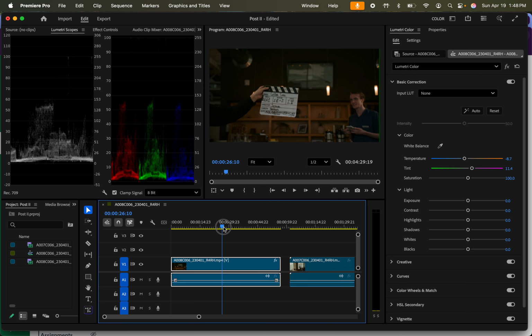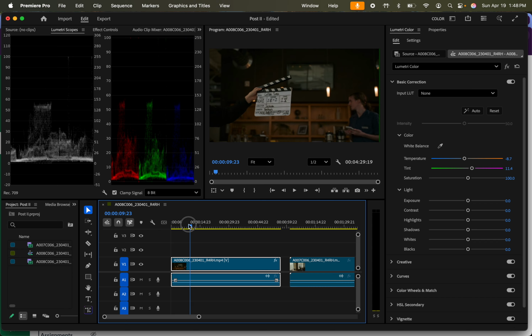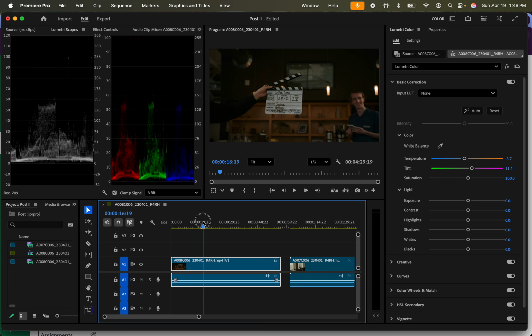Watch what happens when I move this. As I move, you can see right here, this is the brightness in the picture, and notice how bright that is. As it moves, that moves back and forth. You can also see the arm. That's the fun thing when I show people that they start going, "Oh wow, I never realized that." So you can see the brightest part of the shot is right here, and the brightest part of the shot is right here. If I move it, it moves around with it.